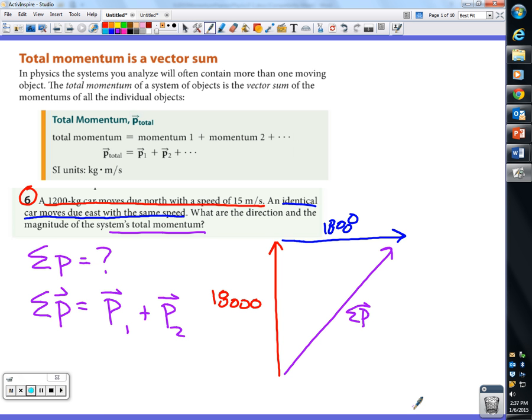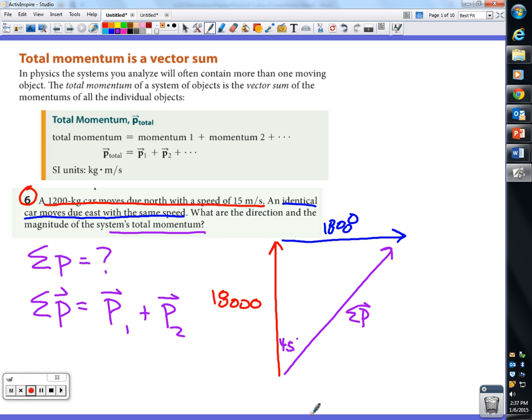If the two sides of this triangle, or the two sides of the right triangle, are the same, what kind of triangle is it? It's a 45, 45, 90, right? So that means that this has to be 45 degrees, and then we would find the purple just by doing what? What would we do to find the purple? Well, we could do that, or we could use what? Pythagorean theorem, right? Find that.